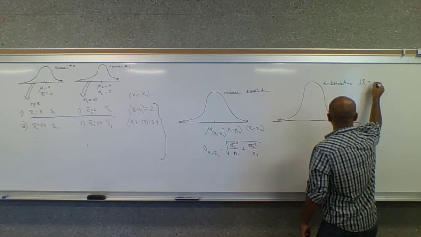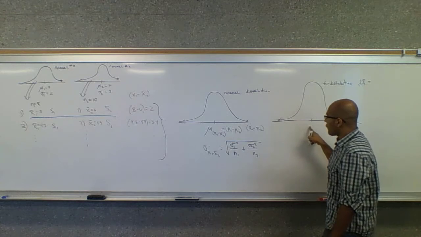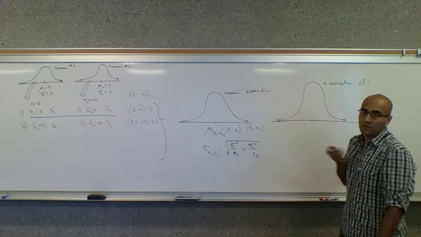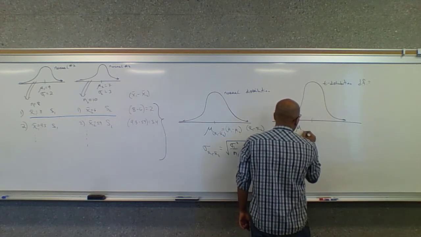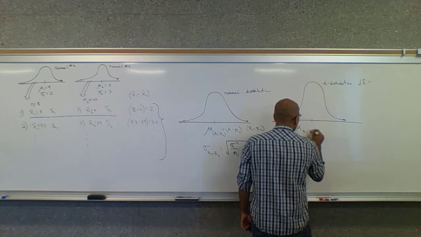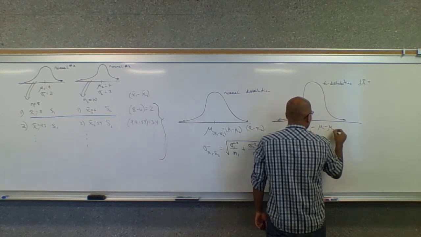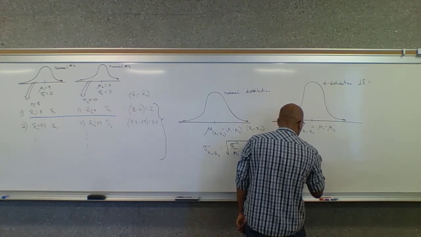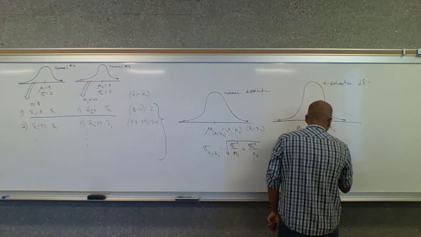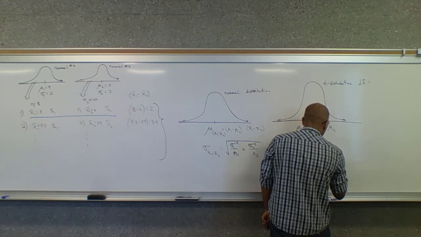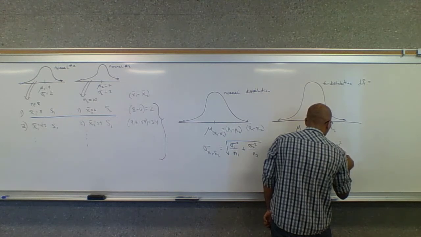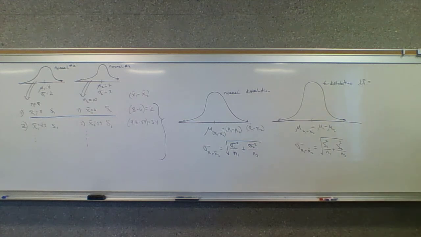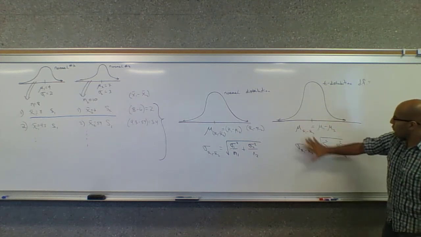So this will be a t distribution. Degrees of freedom, we'll come back to that in a second. And so now this is going to still be equal to this formula, but we're assuming that mu sub 1 equals mu sub 2, so for us it'll be centered at 0. But it'll be mu sub x bar 1 minus x bar 2 is equal to mu sub 1 minus mu sub 2. In our case, that'll be 0. And sigma x bar 1 minus x bar 2 is going to be equal to s sub 1 squared all over n1 plus s sub 2 squared all over n2, and then we want the square root of all that. Good? All right, so it's a t distribution where it's centered there.